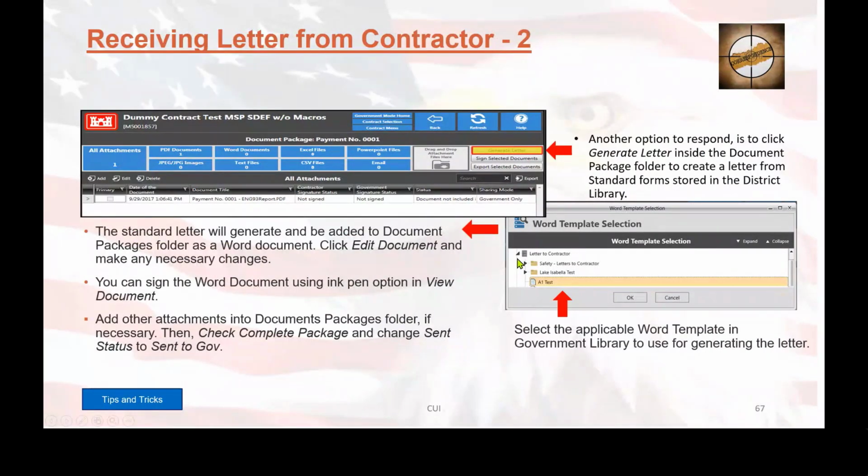So this is where I was talking about generating letters. So you're answering the contractor, you can generate the letter from a pre-written district template that can have everything in there and just put the particulars for that particular contract if it's a common problem. And what you'll do is you'll choose the specific selection for the template. And then once you've chosen your template, it'll put up some prompts that ask you to fill out. Once all of that stuff is filled out, it will add it to the document package where you can double click on it and view it to make sure everything looks good.